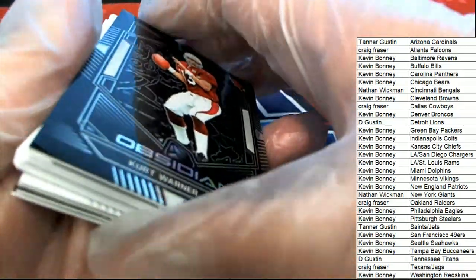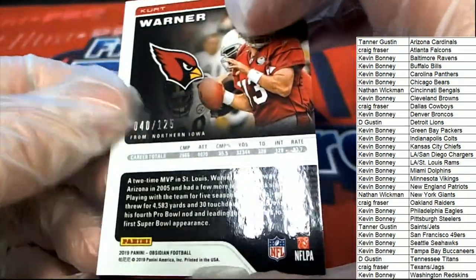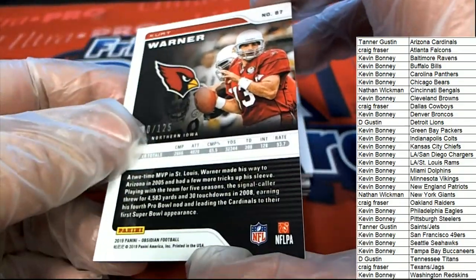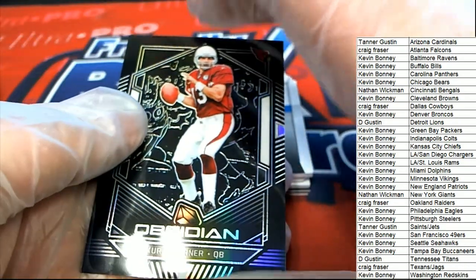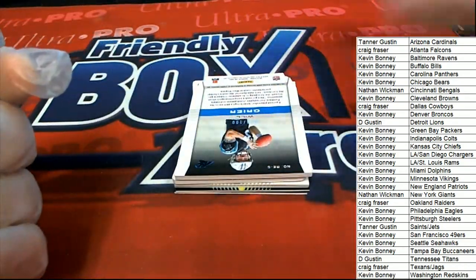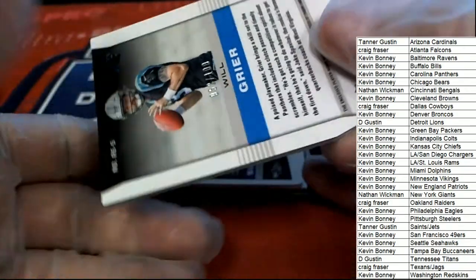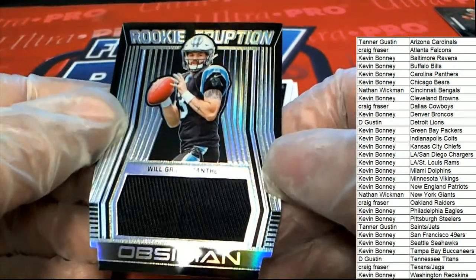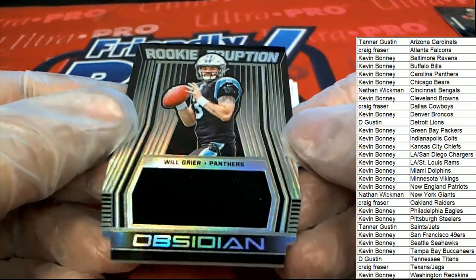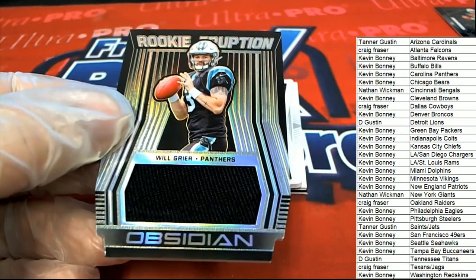First thing we have coming out is a Kurt Warner. 40 of 125 for Tanner. Nice Kurt Warner, Tanner. A Will Greer die cut. 52 of 100. Will Greer patch card rookie eruption. Nice Panthers hit for Kevin B.